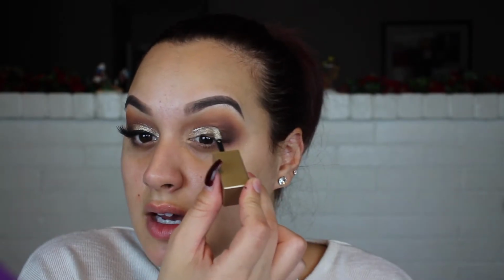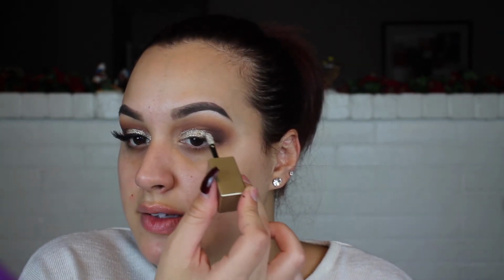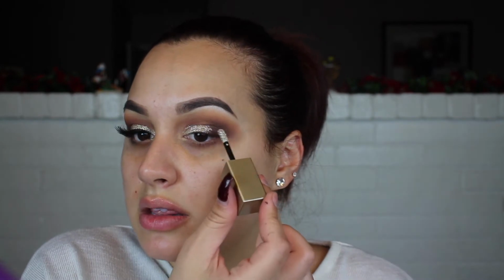We're going in with the star of the show. This is the Stila Diamond Dust Magnificent Metal. It is so gorgeous. I actually like to use this straight from the applicator. I have tried to use this on clients with a brush and it just doesn't apply as nicely. I'm just going to stop right here at the outer V, and when I get to that part, I just gently dust this with the applicator lightly into the outer V. I want it to look like it's just fading into the outer V.